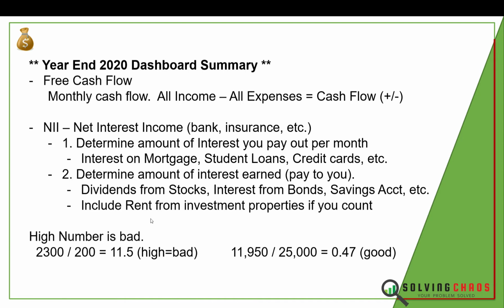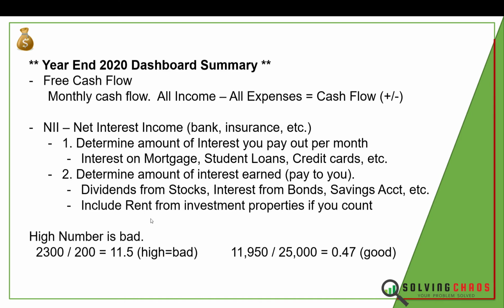Basically, it means at the end of the month, if you add up all your income from all your sources, work, dividends, whatever it may be, minus all your expenses, your bills, mortgage, rent, car, student loans, cell phone, everything else that has an outgoing expense. At the end of the month, whatever is remaining out of that paycheck or all your income, that number will either be a positive or a negative. If it's negative, it means you're spending more than you make, and in general, that's a bad thing. If the number is positive, it's a good thing.